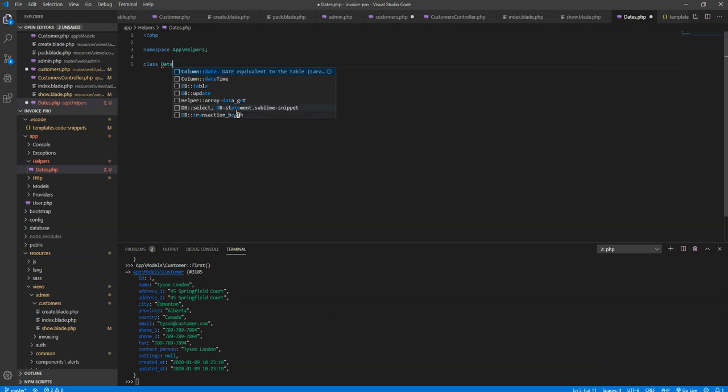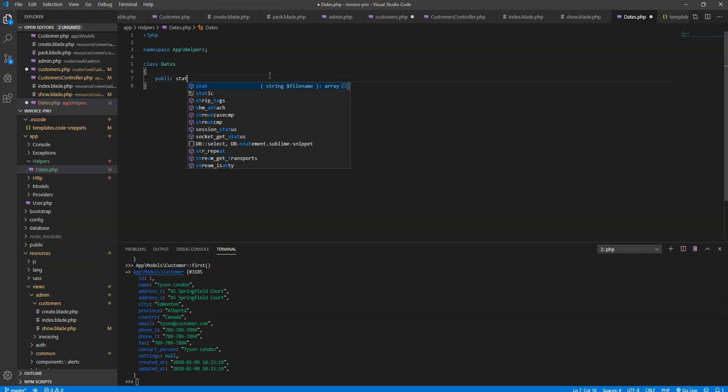It's going to be dates, and all of the methods within this class, and don't be too confused if you aren't familiar with object-oriented programming, we're not going to get too deep into it. But we're going to create a bunch of static methods. Static methods are methods or functions that we can use without having to create a whole instance of the actual class. So it's just going to return one value. We don't have to go through a constructor, things like that.